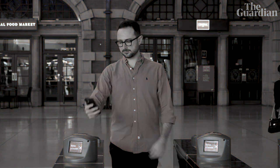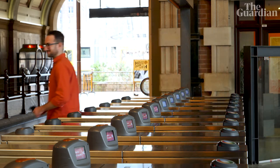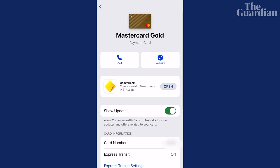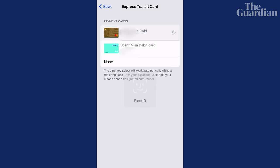However, there's always been a catch. Passengers using a smartphone to tap on and off public transport have always had to unlock their phone — either through facial recognition, a passcode, or fingerprint — to authorize it as a payment, much like if they're in a cafe or restaurant. If you've ever tried this, you've probably found it to be a clumsy process that slowed you down. But in some big news for commuters, the New South Wales government and Apple have worked together so that anyone using their iPhone or Apple Watch to tap on and off public transport won't have to unlock their device anymore. In a feature called Express Mode that's being rolled out right now, all that an Apple user has to do is tap their iPhone or Apple Watch on an Opal reader and it will automatically register as if it were a physical Opal card or credit card being tapped.